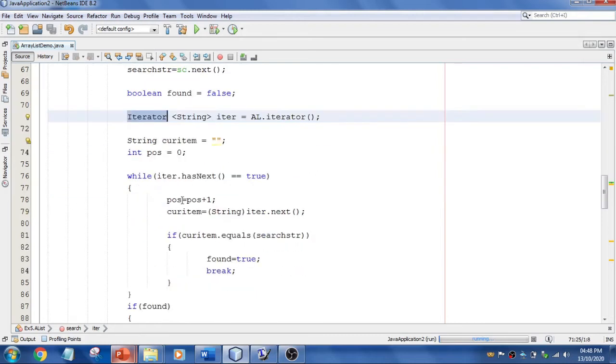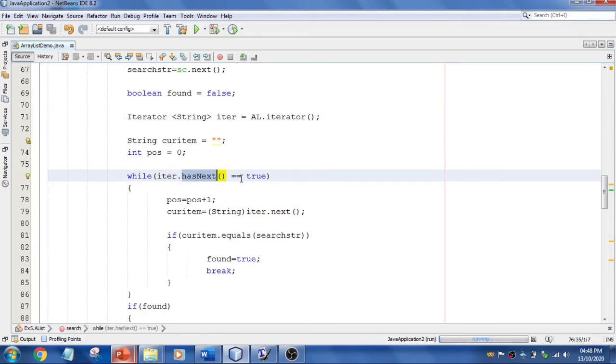So over here you see this, I have used while loop and the iterator reference over here. Here I'm using the method hasNext. If it is true, I mean if there are any other tokens next, it is going to say position + 1, which means that one position is going to get incremented, that is from position 1 to position 2.